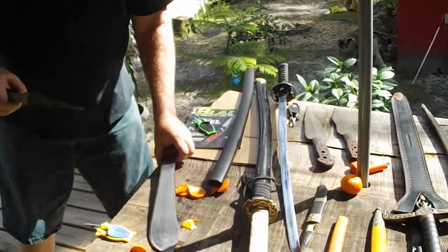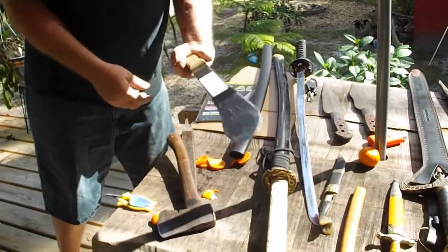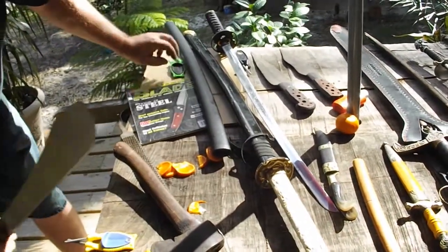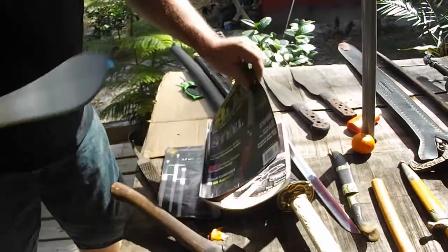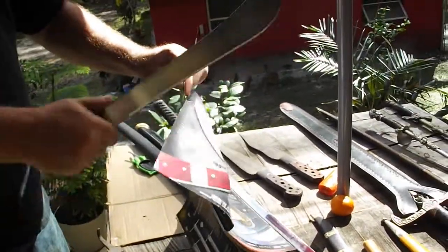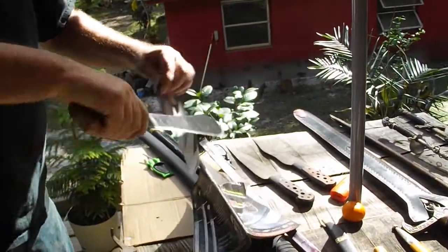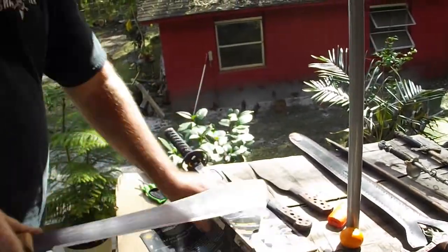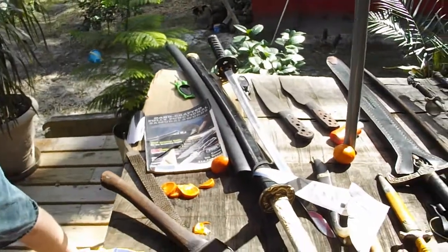Here's a couple more things I found my sharpeners are working great on. You got machetes, thistles, outdoor tools. My pins rock well over 69. They're going to stand up to some very hard steels. Get them very, very sharp. Great for your gardening tools. It don't get much harder than a hatchet head.